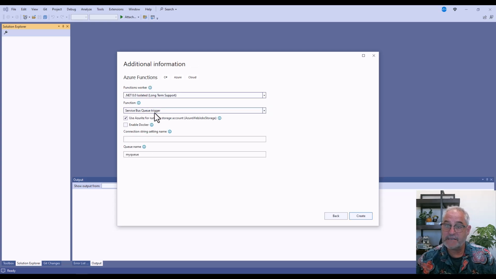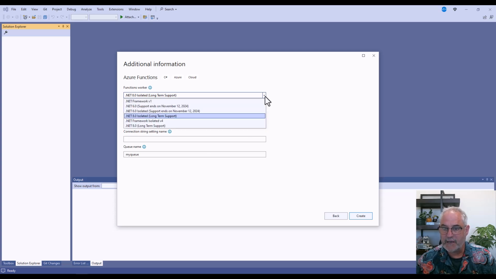And now we have to make some choices. So the most important thing here is that you're going to choose .NET 8 isolated long-term support. So what is this whole isolated versus not isolated? So until recently, Azure Functions worked sitting on top of what's called the Web Jobs framework.